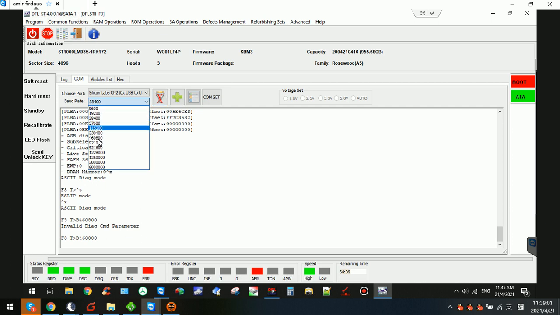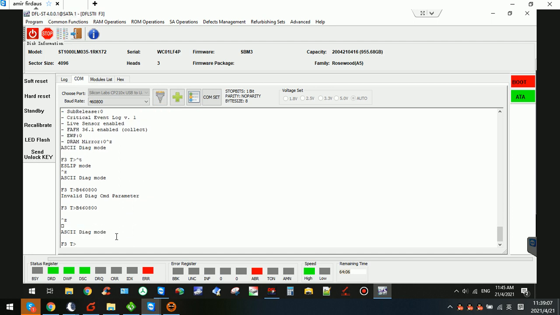Now we select a higher baud rate to work with the firmware error, and we can see that we have switched to this higher baud rate successfully.